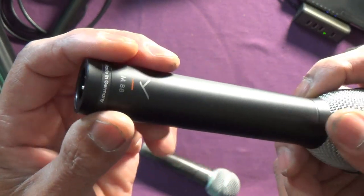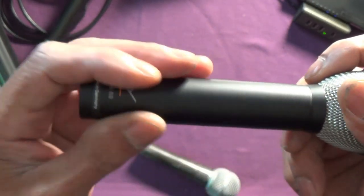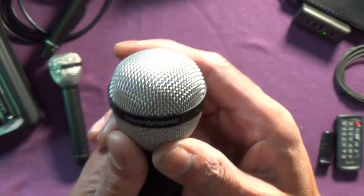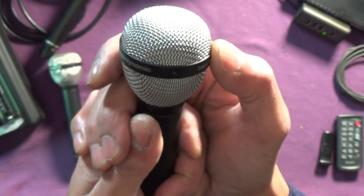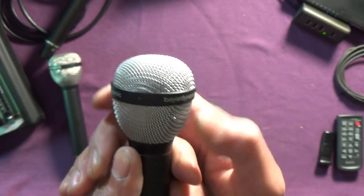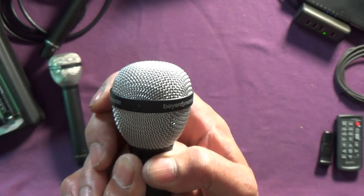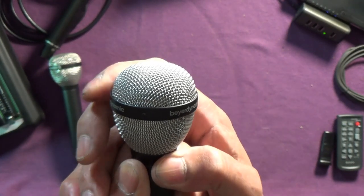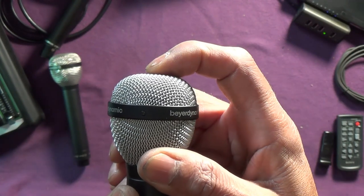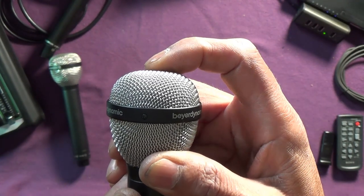That black chrome, not sure. Again, I prefer it to the TG that they brought out, the black one. This. Not really any movement that I can detect, maybe the slightest. And the slightest bit there.